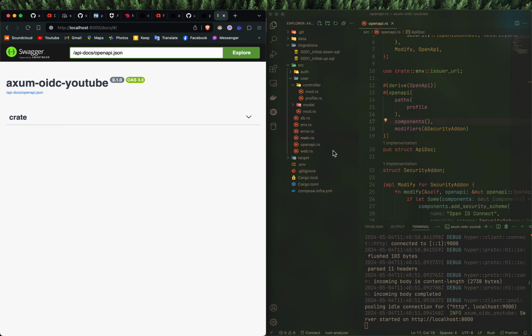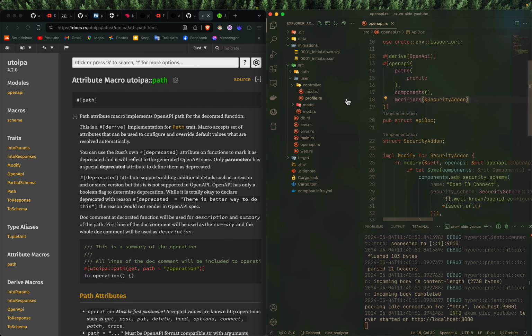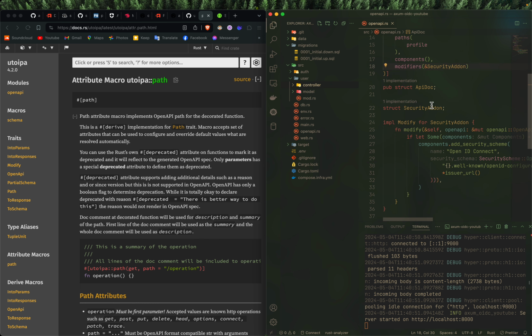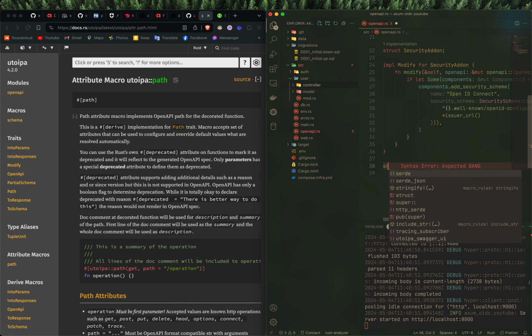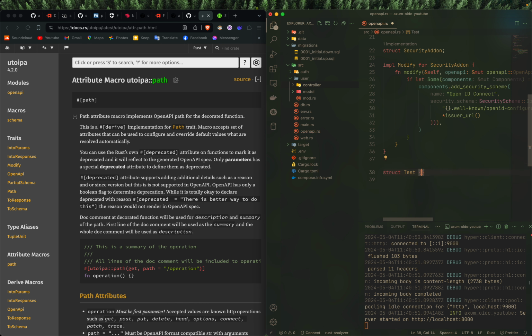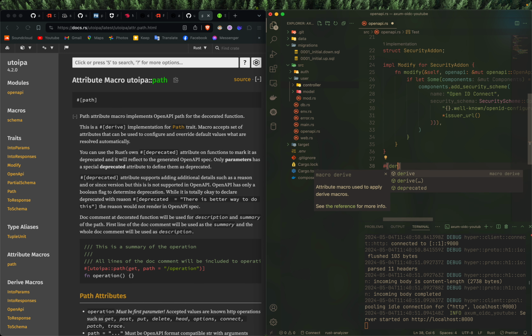All right. So I need to add at least one component here in order for it to work. Well, I'm just going to add something, a very simple test struct, in which it has nothing, and then it implements ToSchema.